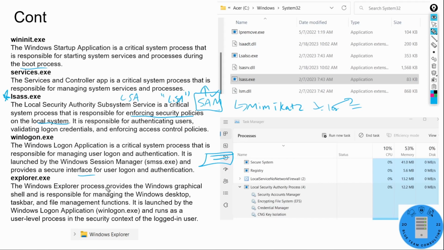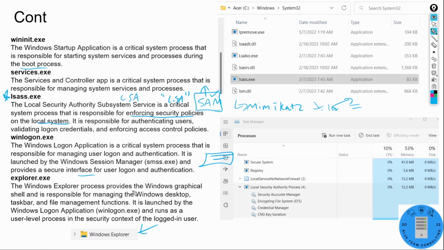And then the last one I wanted to cover is just Explorer.exe. That's this guy. This is your file manager. That yellow folder, the Windows Explorer on the bottom of your taskbar, that is Explorer.exe. That gives you your GUI interface for your file system that you pull up.